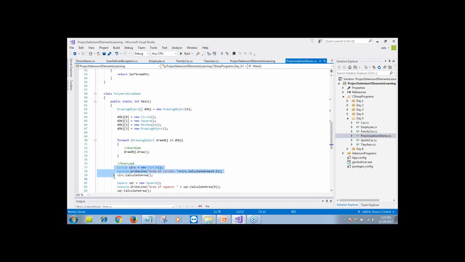But we have to call the circle's calculate area, because if you say circ dot calculate area, you have calculate area with double radius along with one overloaded method available. So you can say calculate area also. This is also correct. But this calculate area is basically for the drawing object, whereas this calculate area is for the circle object.